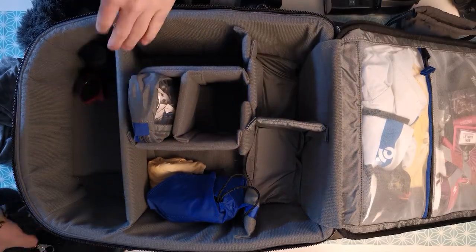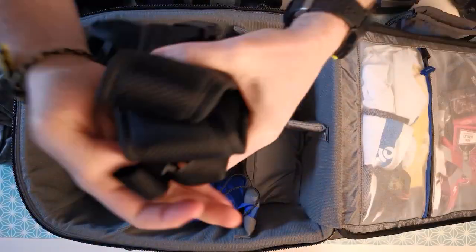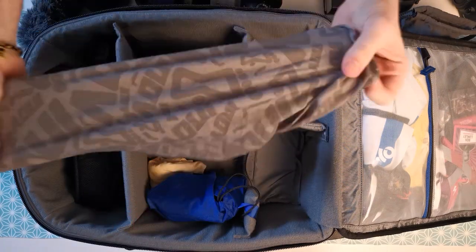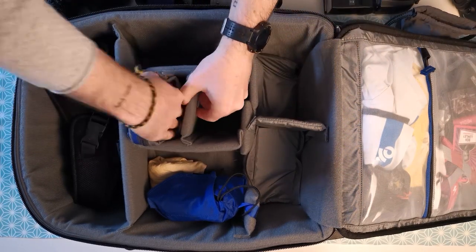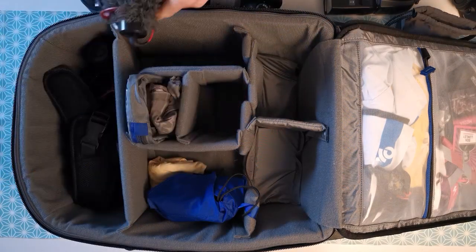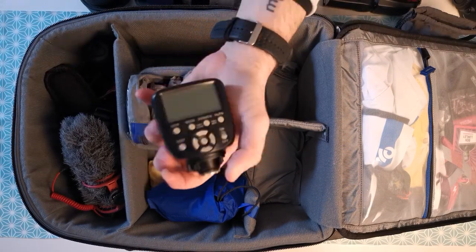Like a lot of modern day cases, the inside can be made to fit your own stuff, with lots of interchangeable sections to help you set it up just the way you want. One of the reasons I went for the Airport International V3 from Think Tank over the other options was that with my kit in the case, there's also a space at the top where I can put snacks and a hoodie and stuff like that. Once I've dropped my other bags at check-in at an airport, I can survive easily just out of this case alone.